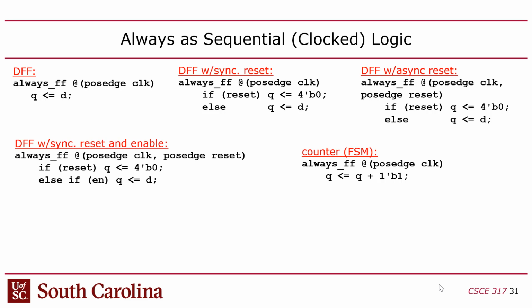In fact, this is the same thing the performance counter did in the last lab. You guys remember that we had a performance counter that basically just counted once per clock? That's all it was, just this. We had this, and then we could read the value of Q with the NIOS. We couldn't read it every cycle because that's too fast. The CPU's too slow to do that. But it was always being updated every cycle in that module.